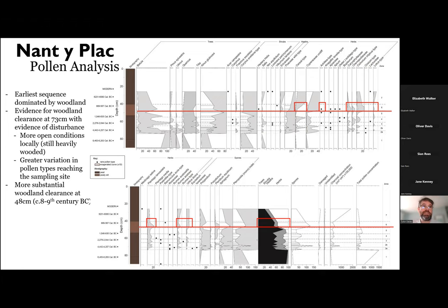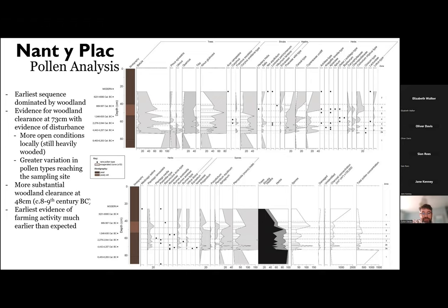We do see more substantial woodland clearance towards the top of the core, around the 8th or 9th century. Associated with that, we see an increase in cereal-type pollen, other arable indicators and pastoral indicators, which makes sense as it's the time we suspect the hillfort is being established. The increase in arable and pastoral indicators makes sense in terms of what we know about hillforts and the control of farming produce. What some of you may have noticed is that the radiocarbon dates along the side show that the evidence for arable activity here is much earlier than expected — around 400 to 600 years before current estimates for the onset of the Neolithic appearing in Wales.